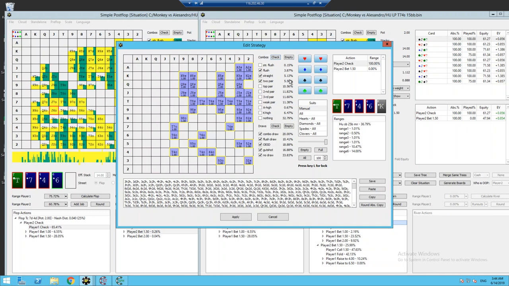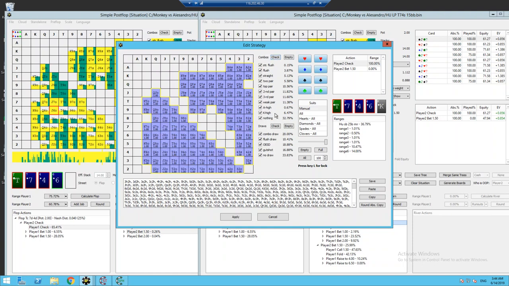And if he's bluffing all 15%, it means that if you are going to fold 10-5 on the river versus a check on the turn, you have to go crazy. You have to just be super aggressive. So just something to keep in mind. And he's got 20% of his range of combo draws, 20%, that's a lot. 10% are flush draws, 20% are open-enders, 16% are gut shots. A lot of draws. Not that much value, but a lot of draws. Again, we have to keep that in mind.